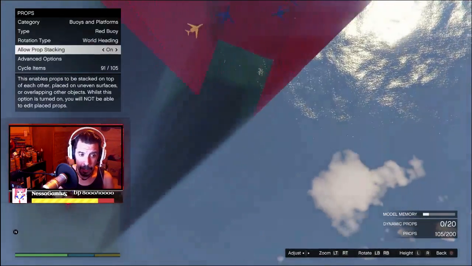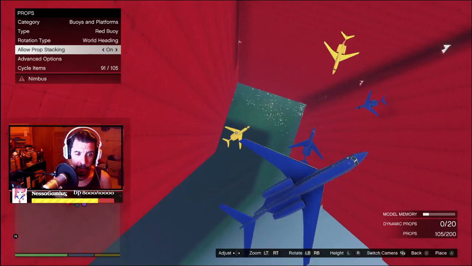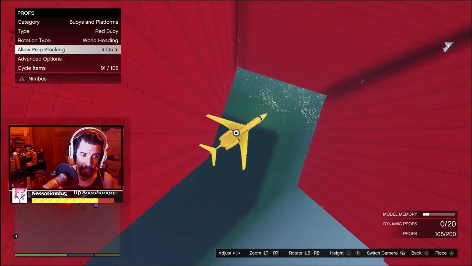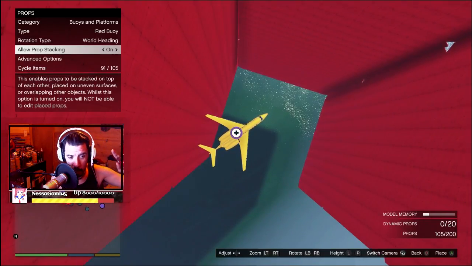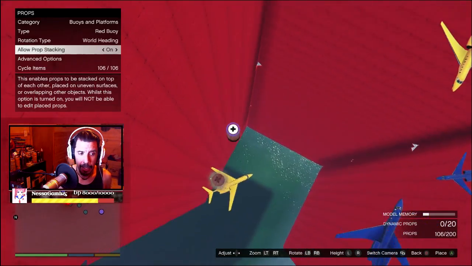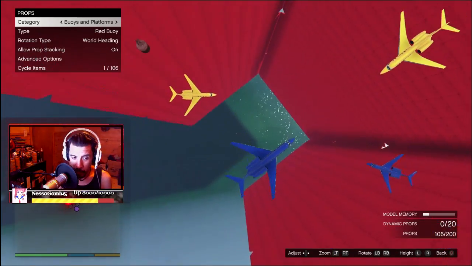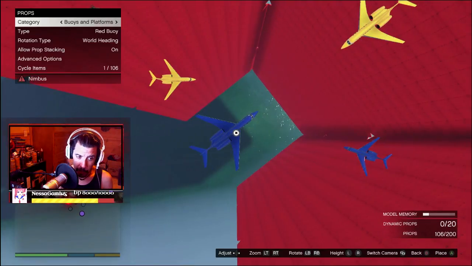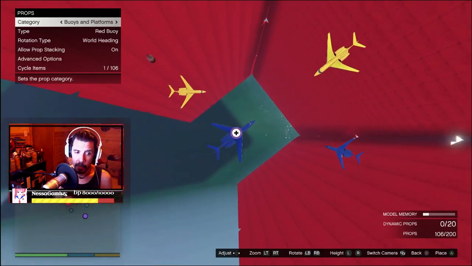Okay, so time to place the buoys that will drop these into the water. This is how you do that: you get over the plane you want to drop, you get a buoy, and you put it on prop stacking, and you hold in your left thumbstick to pull the item up, and then when you get a decent distance, you place it down, and as you can see, it's directly above it. The reason you do buoys is because even though they're not dynamic, they want to sit on the water level. So if you get them in the air, they naturally want to fall down to where the water is.